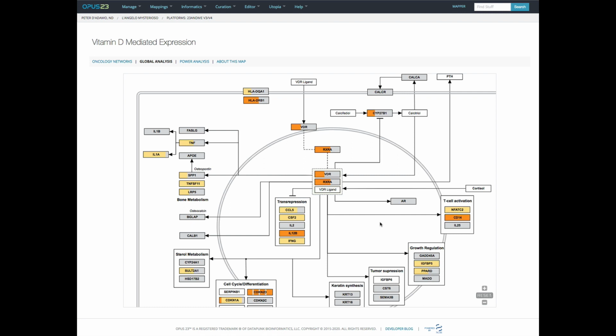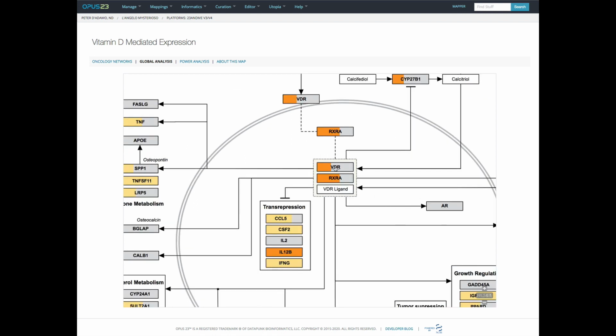So when we look, in this case, let's take a look at the VDR receptor here. You can see here if I hover over it, it'll tell me that it's going to report 30 SNPs. And a significant number in this client of power factors have been found to be associated with being homozygous for the risk allele, which is the orange color.